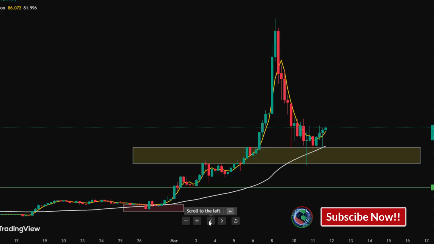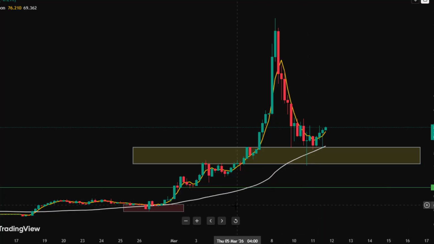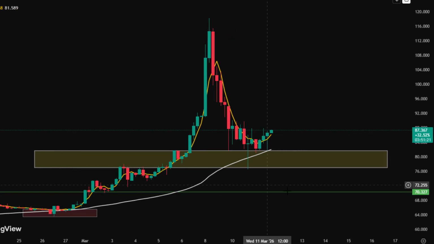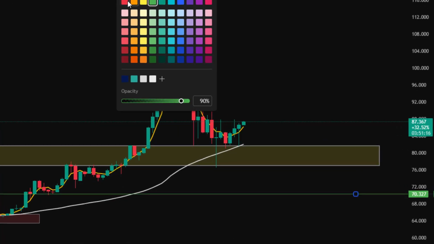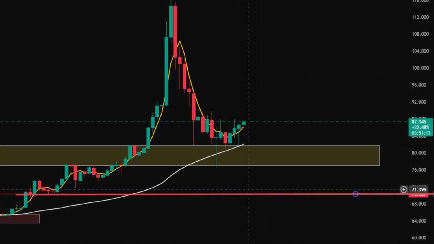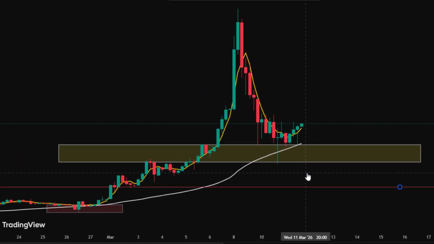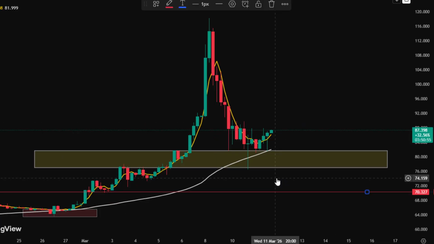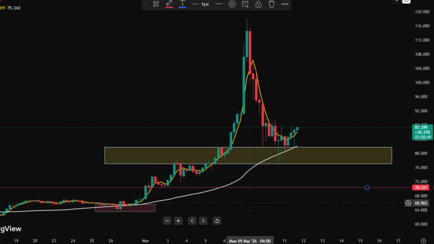But before I go, I'll show you that there's also a bearish scenario on this chart. As you can see, we have a line here which is the 70 mark. This 70 mark is not a mark we should play with, because if we have any move below this point, maybe the market starts trading below the 50 moving average, there's a chance for us to visit this critical zone. I don't think we'll go below this zone anytime soon, except if there's something, the news, the government, or something that could happen that will make us go below this point, with what I am seeing on the chart technically. All right, so everything is looking strong and bullish.